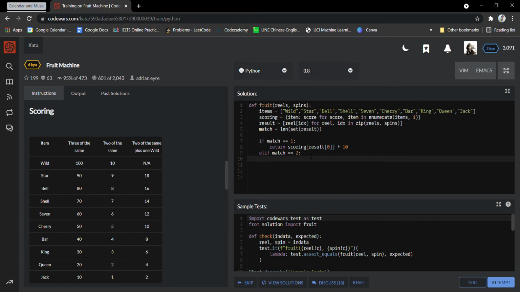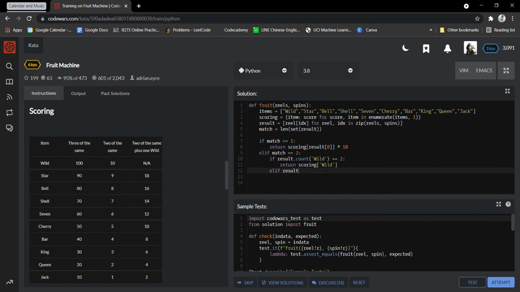So if result count, I'm going to use count, equal to, what are we going to do? We're going to return a scoring. This is a way to call a dictionary. You're passing a key, it returns your values, and that's it. No fancy, no nothing. You can say match as well, but I can just call the name, it should be fine.